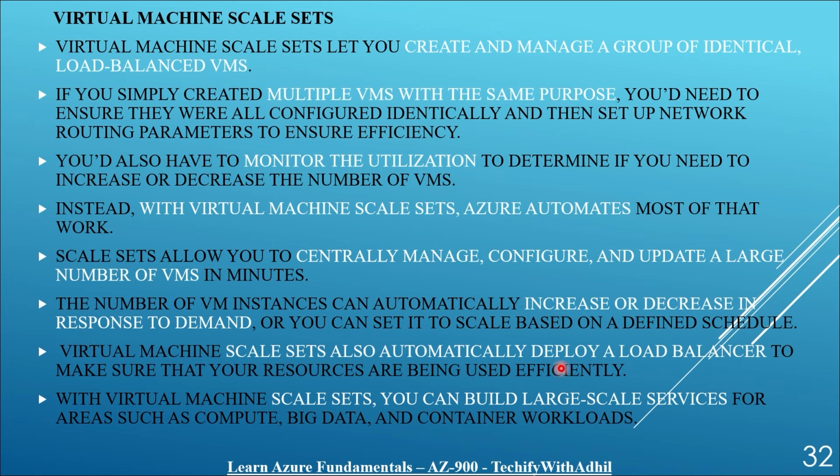Virtual machine scale sets also automatically deploy a load balancer to make sure that your resources are being used efficiently. So when you have a virtual machine scale set, it automatically deploys a load balancer. Let us just take note of this part. If we have a virtual machine scale set assigned, then we know there is a load balancer between the virtual machines in the scale set. With a virtual machine scale set, you can build large scale services for areas such as compute, big data and container workloads.